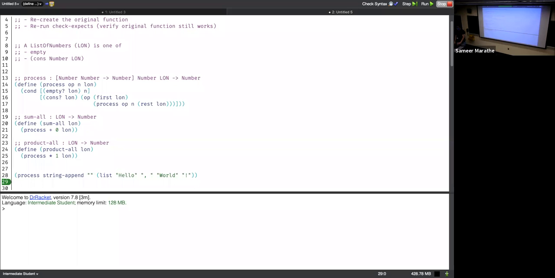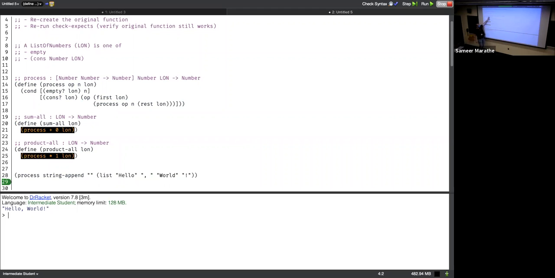So was there? I don't remember if we got to answer that question or not. The signature says that it should return numbers. Yeah, so if I try to run this, because DrRacket doesn't actually care about our signature, this actually works, right?